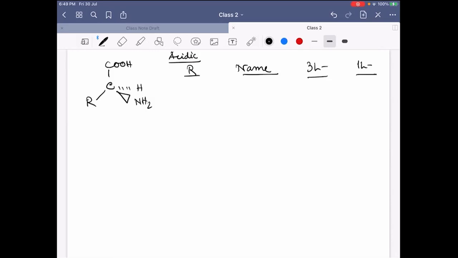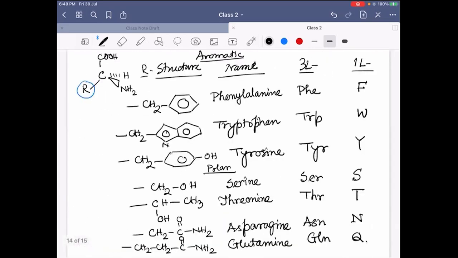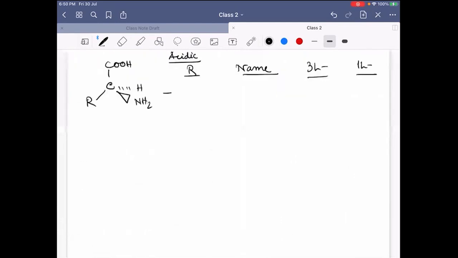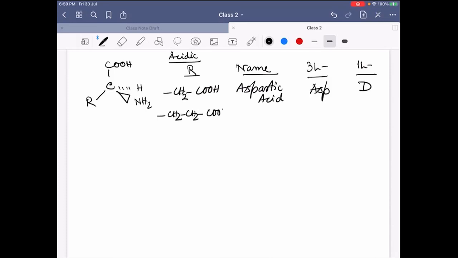So the acidic group is nothing but the same amide bonds we have drawn earlier. Instead of amide, put an acid group, and that will be the system I'm going to have. So it will be CH2C-OH, which is known as aspartic acid, three letter ASP, and its carboxylate form is known as aspartate. One letter code D, because A is already taken. And then this extra C is for connecting between them.